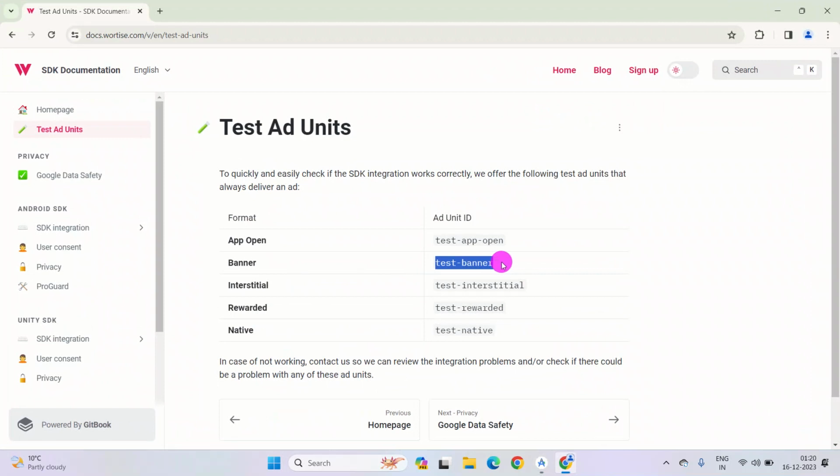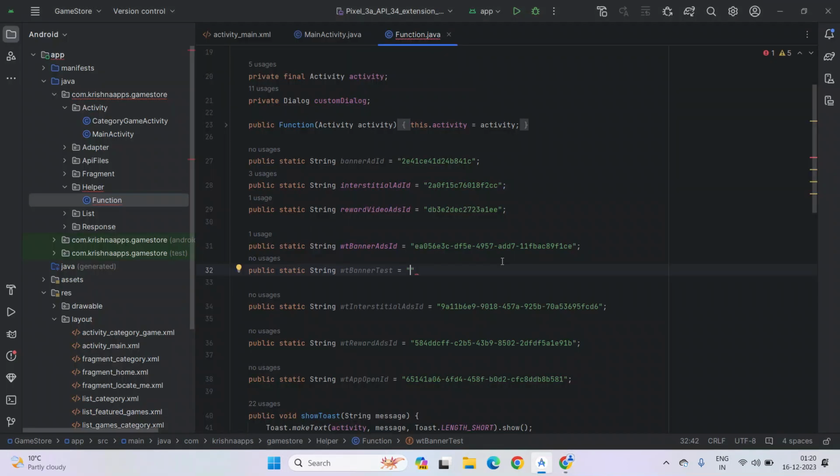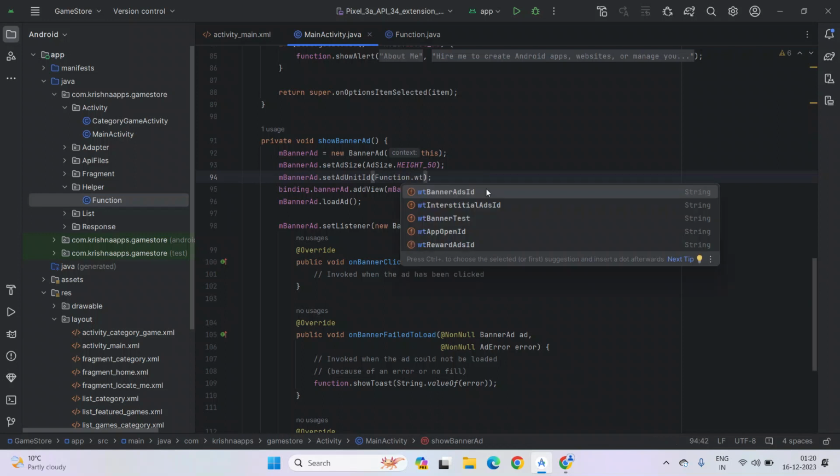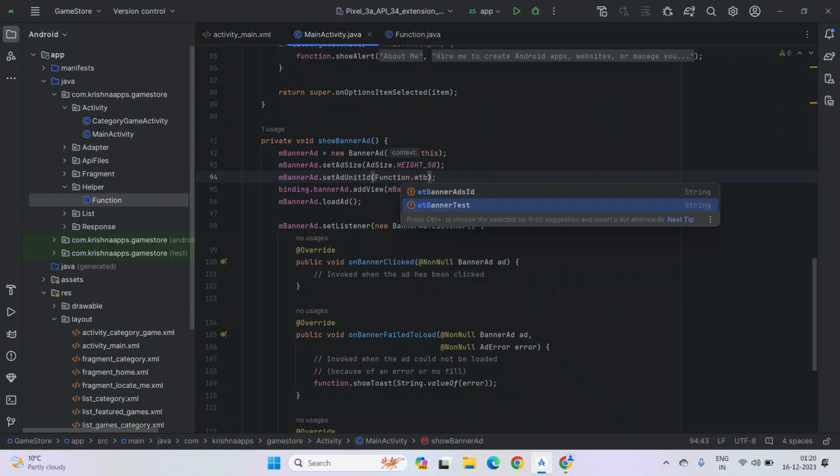It is the test banner. Copy this one, paste it here. Fine. So now let's go to our main activity and we have to replace it with the test banner. Okay, test banner. Fine. Now it will display an advertised logo.